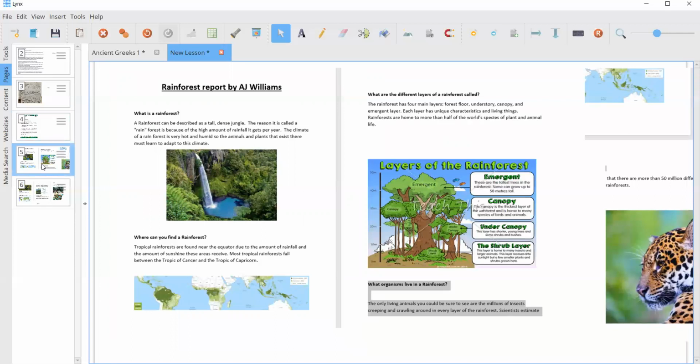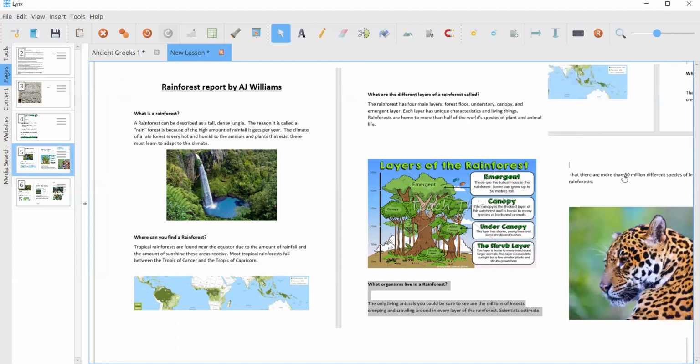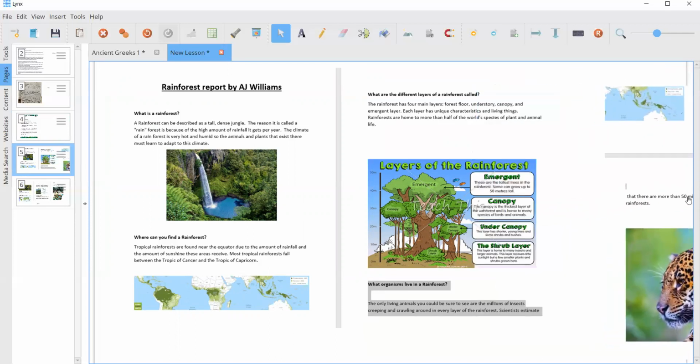So look at the next one. AJ Williams. Right, so I've just screen printed his, so I'm going to have to pull that one in because there's a lot of really well thought out illustrations and pictures taken from the internet. Beautiful. Look at that first one. That waterfall looks beautiful, doesn't it?